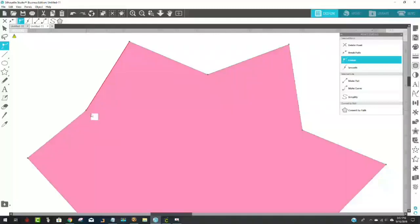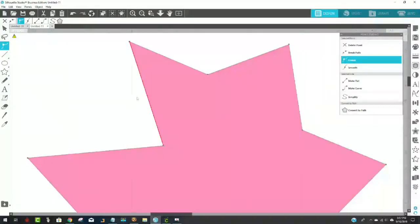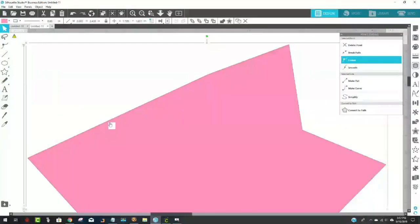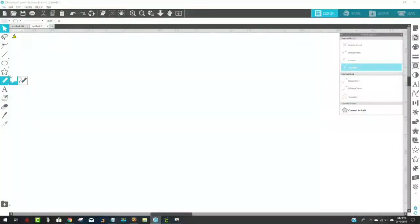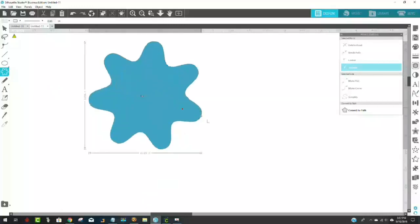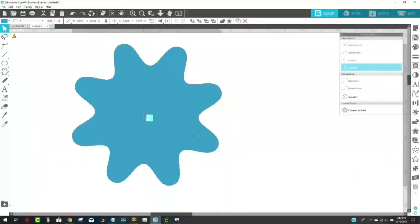So that's what the nodes are. They're these little tiny things right here, the little tiny boxes. And let's see. Let me get rid of this one for a minute and make another one. Let's see, delete. I need to get the V and delete that. Okay, let's get another one of these shapes just right quick. And I'll get this little flowery guy, which I think is cool. And I can change, of course, the zippery thing.